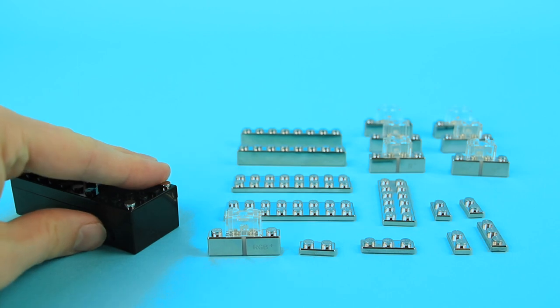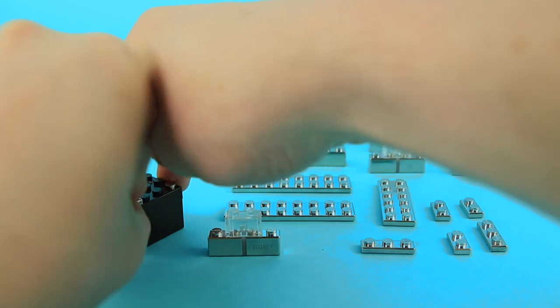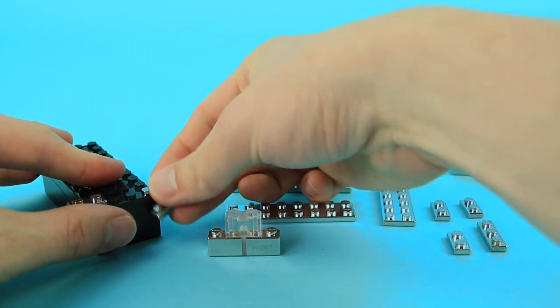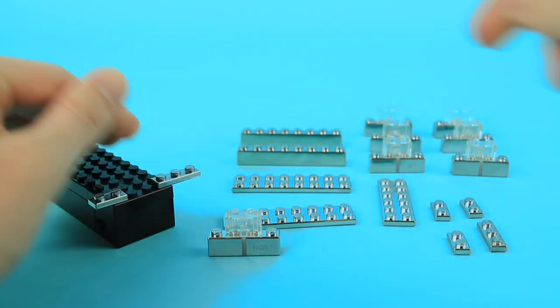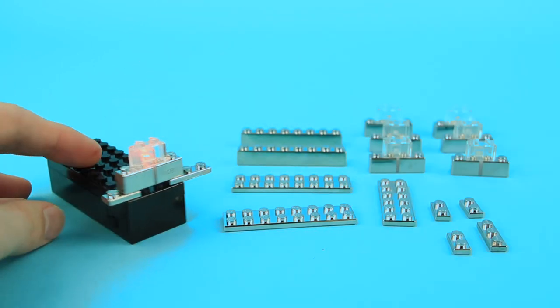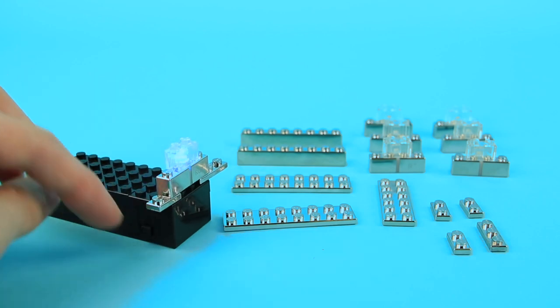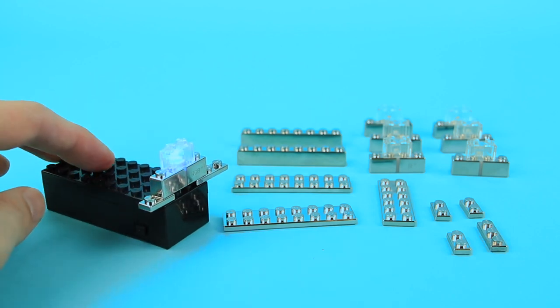Start by switching your battery box on. Then take a 1x2 plate going off the negative terminal and a 1x3 plate going off the positive terminal. Connect them with a color-changing LED, which should light up immediately. If the LED doesn't light up, try flipping it around, checking the switch, or replacing the battery in the battery box.